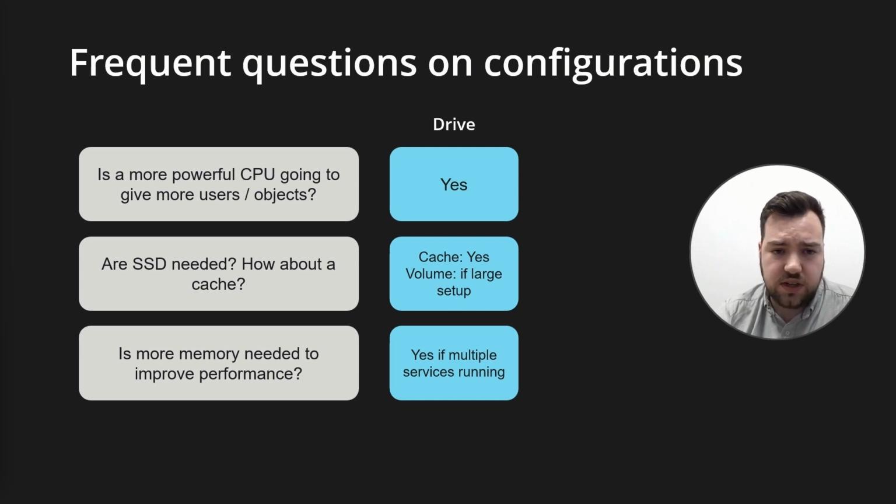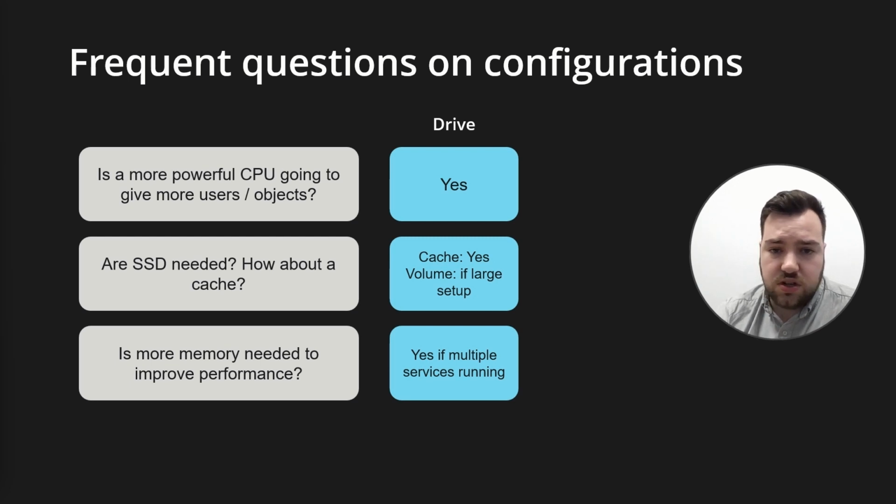We have a case study with a company called Eatery. They've got about 4,000 users. They use 2 flash stations in HA to fit all their user needs. And is more memory needed to improve performance? Yes. If you've got multiple services running, obviously more memory will be good. It works the same way as a computer would.